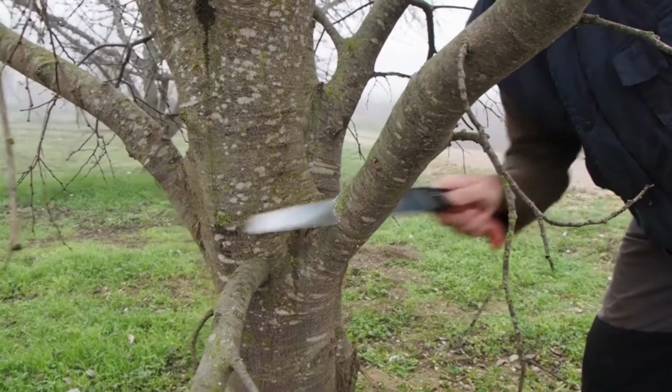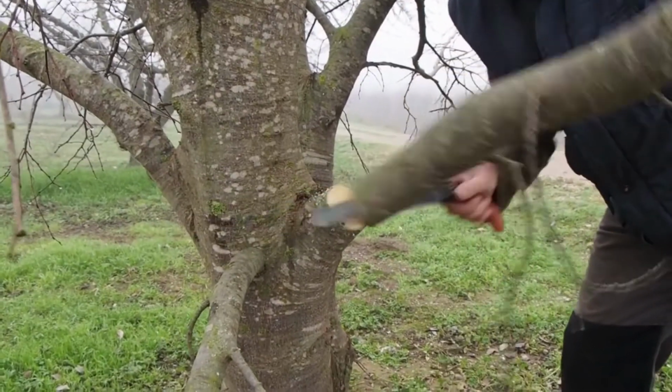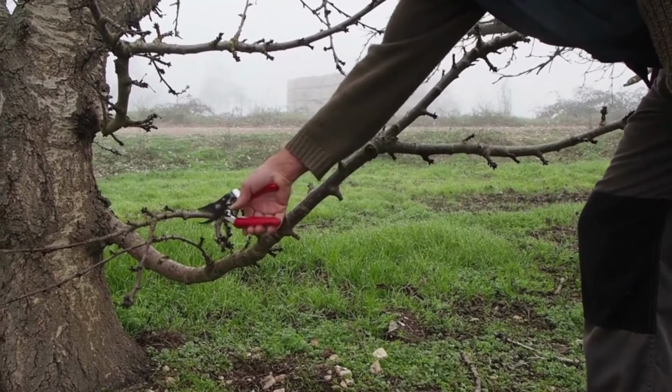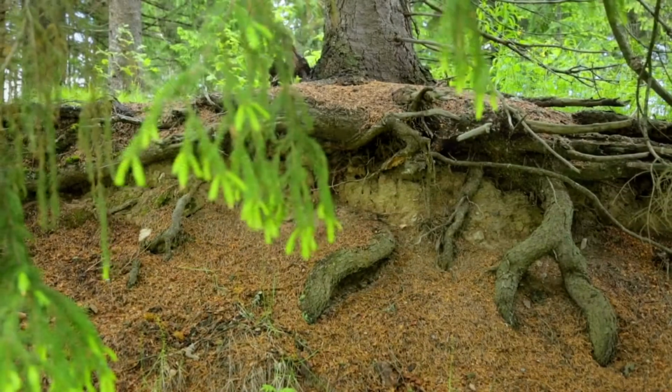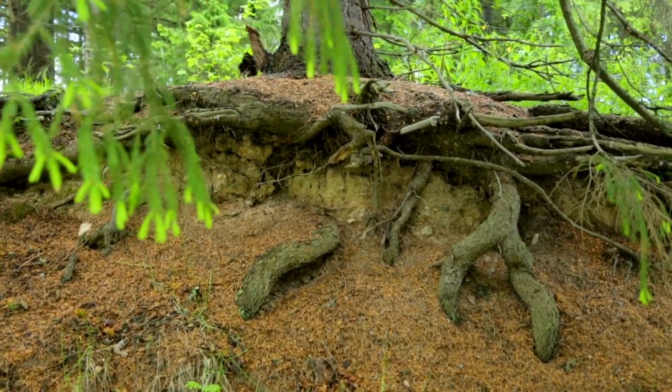Make quadrant cuts. Never remove over 25% of tree roots at once. For safer pruning, divide the entire area around the tree into 4 quadrants. Then just cut 2 quadrants that are opposite to each other. After about 2 years, you can cut the remaining quadrants.